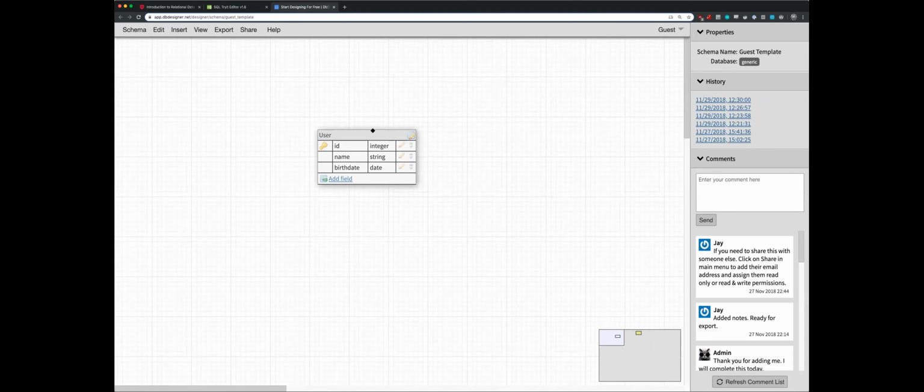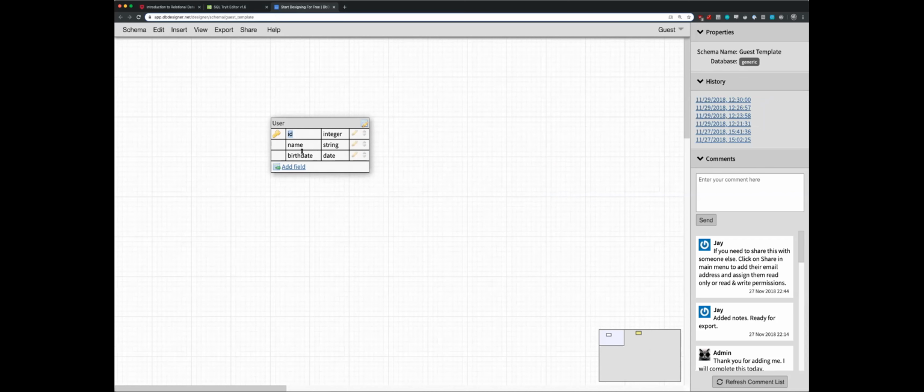It's pretty good for designing relational databases. We're going to call this a table here. This doesn't really do it all that much justice, but this is a table. Say we have a user table, and this user has an ID, a name, and a birthday. And that's it. This is a table.